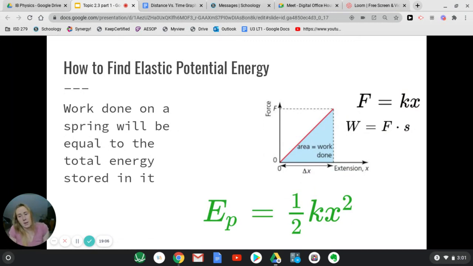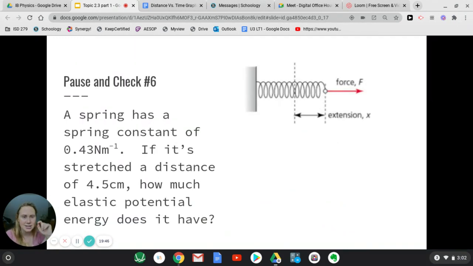Last but not least, another thing you're commonly going to calculate is potential elastic energy. So from like springs that are extended. Again, I told you that the force of a spring is K times X. K is just a constant. It's called a spring constant, even if the object is not a spring. Just any stretchy material has a spring constant. And so from this one, the way to figure it out, I told you work is the area under the thing, but since it's a triangle, it's 1/2 x times K times X squared, because X times KX is KX squared, and it's half because of the triangle. So if you need to find the elastic potential energy, that's how you'll do it.